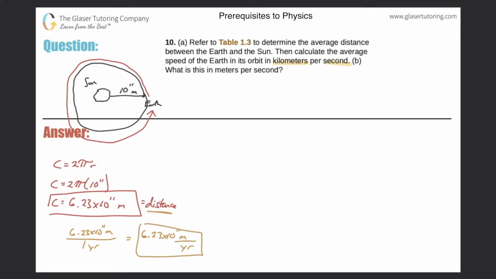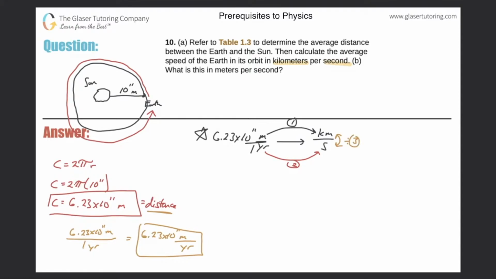Okay, now what this problem turns out to be is a simple conversion problem. I did all that work prior so I can turn it into a conversion problem. So basically now the problem will be this: 6.23 times 10 raised to the 11 meters per year, and I need to convert that into kilometers per second. So remember, 3-step process, and remember, this is always per 1 year. First convert the meters to kilometers. That's step 1. Step 2 will be to convert the years into seconds. And then step 3 is going to be to divide the kilometers by the seconds.